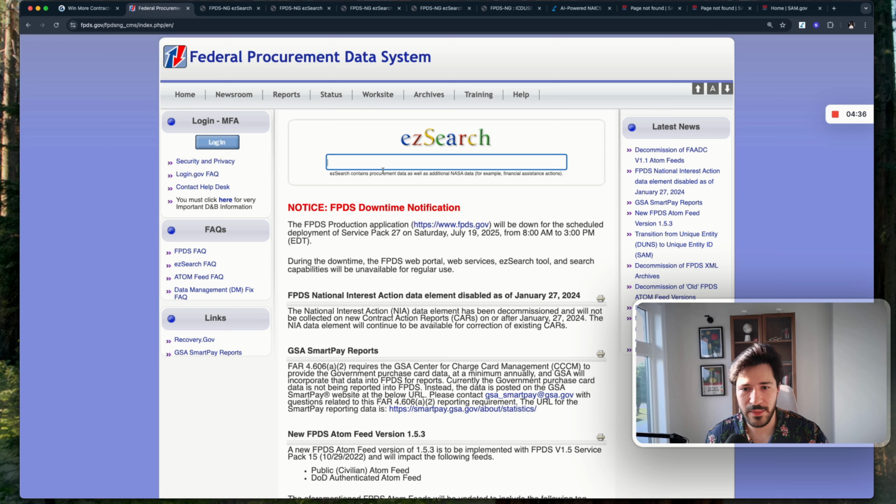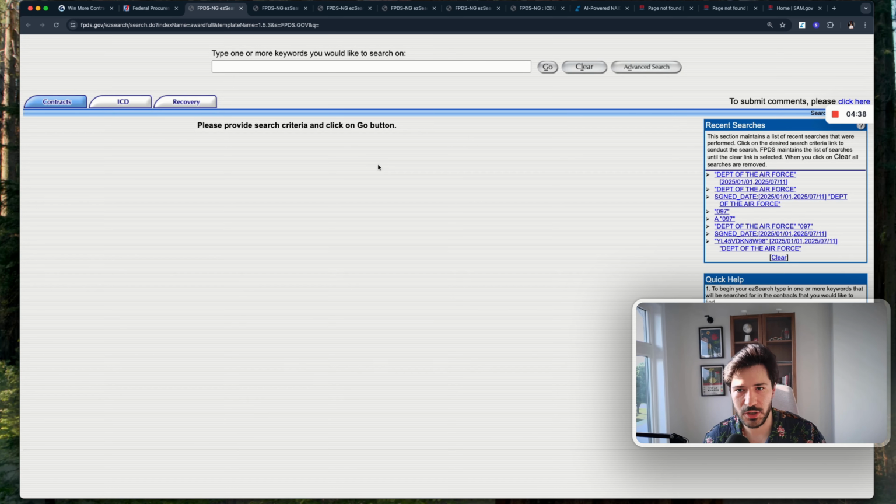You want to head here and then you want to click enter in the search and it will direct you to this view. Now it's not the best search out there, as I've said, but we're going to have to work with it. Now, let's say we are in a specific industry and in a specific location as well, and we want to see how much businesses are being awarded contracts, what kind of services are being awarded contracts, and who are the agencies that are spending money in my industry, in my state. So let's start with that.